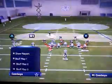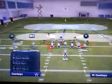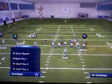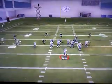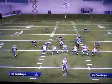Shift them to the left. Hatcher where we want him. Carter, I will just zone Carter. Let's see if it works. We bring the left side. So the concept works.